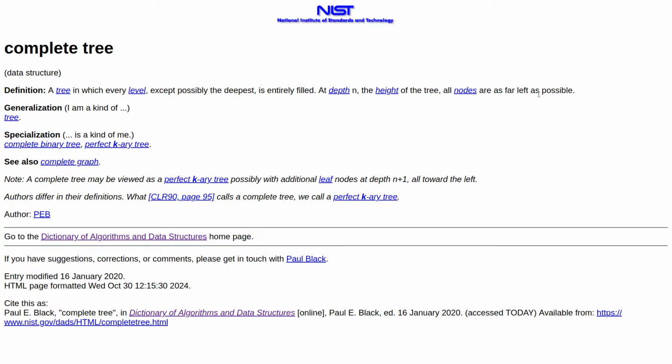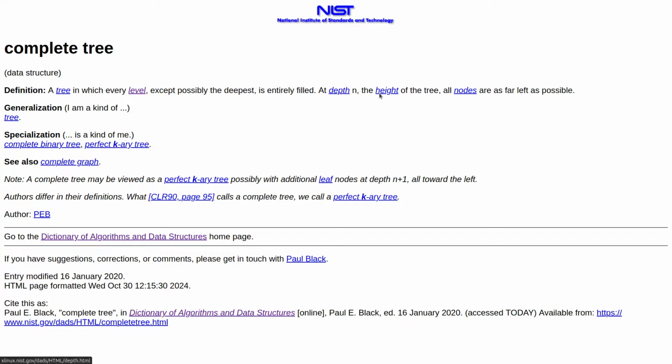And this is a cool thing to look at because it's a public resource, and so I'm citing this as ground truth for how to decide what the term complete means for a tree. A tree at which every level, and they define level, right? So everything's defined, except possibly the deepest, is entirely filled.